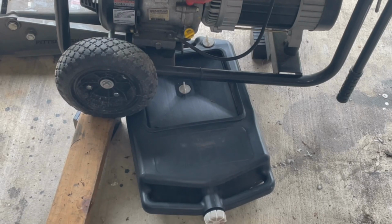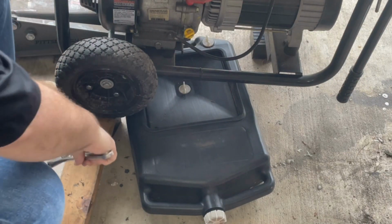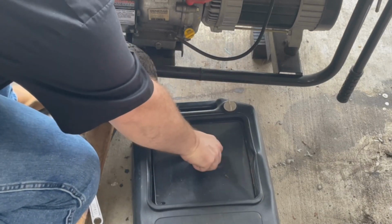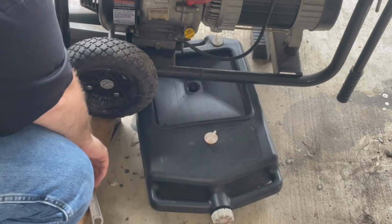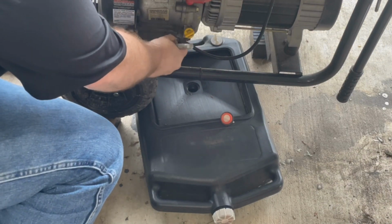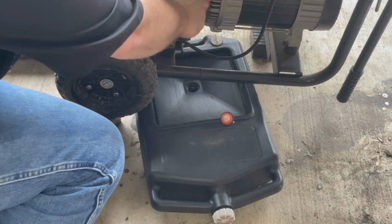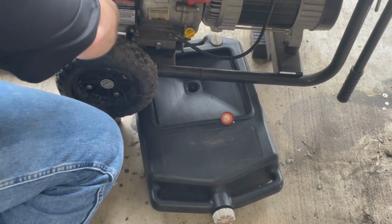All right, the first thing we're going to do is drain this oil out. So let me pull out the drain plug. Put this back under there. So now we've got to pull the drain plug out and get it to drain. Hopefully, look at that. That thing is tight.